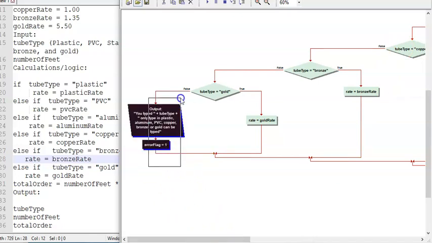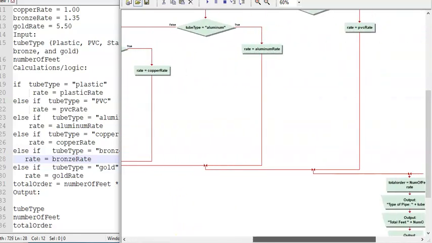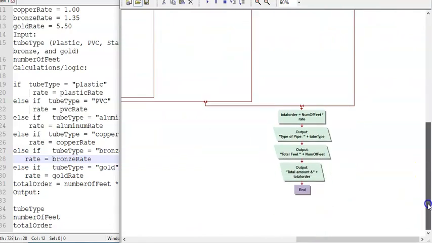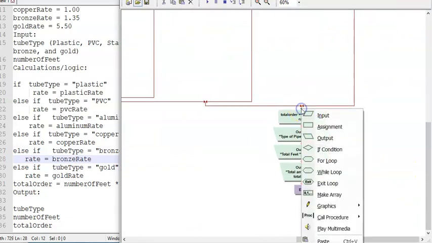But now we need to go ahead and mitigate it. So this right here is simply our error checking. It checked it, but we haven't trapped that error. So now we need to go over here and trap it, and we simply do that with a decision.